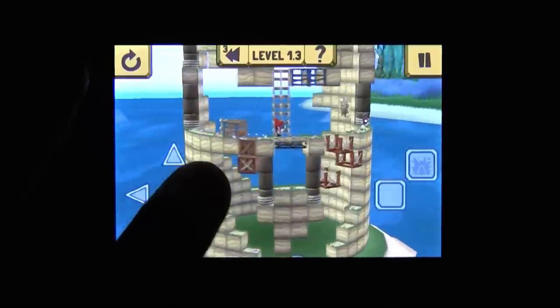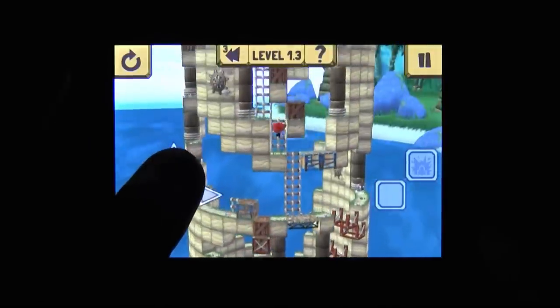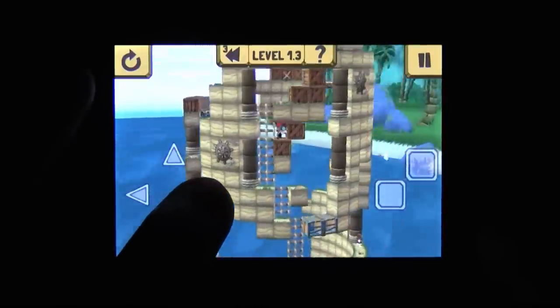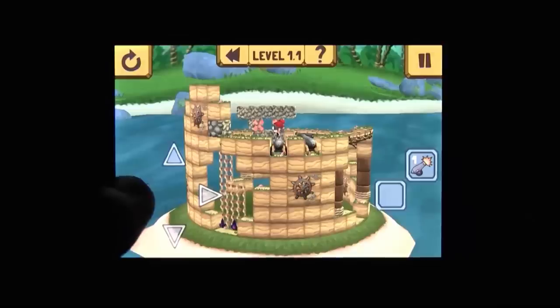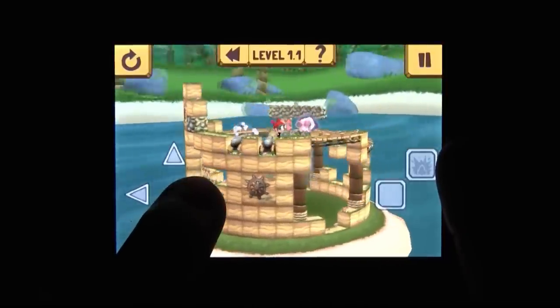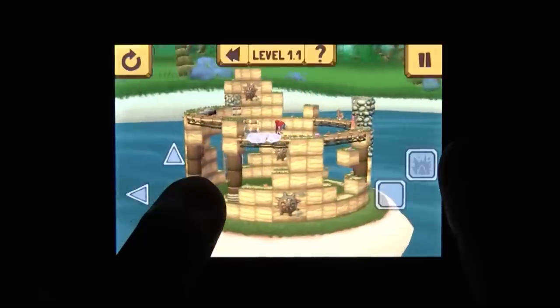The puzzles take place on what are essentially cylinders. You walk around the edges while pushing blocks into place, opening new paths. Rynth Island is designed with the cylinder in mind, and it definitely leverages the concept for some complex puzzles. The first time you fire a cannonball from one side to open a path on the other, you're giddy about it. Then the game stumps you and you're infuriated by it.